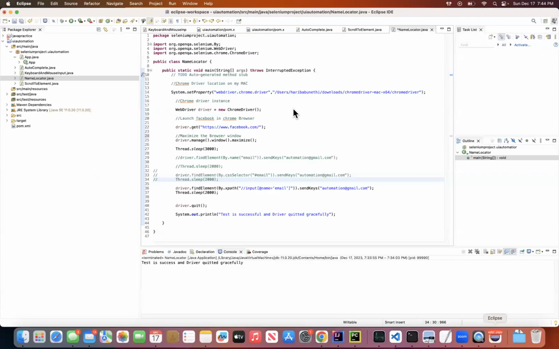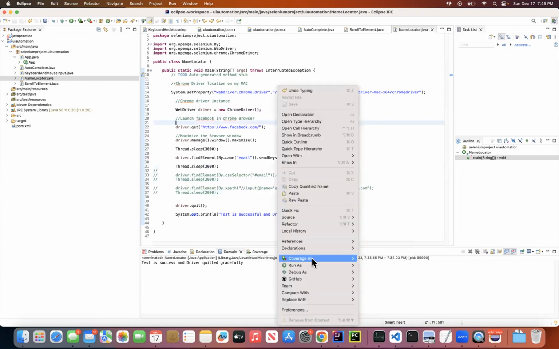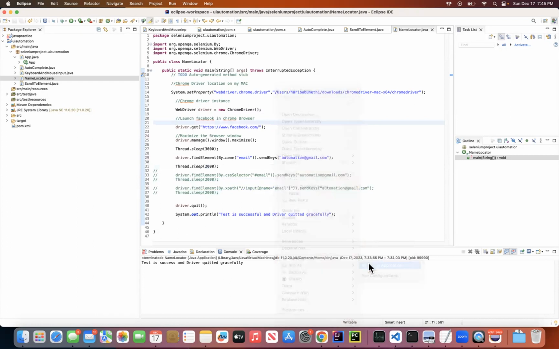Let me open Eclipse and run the test. Okay, so now let me comment this one. And so first let me use By.name. Okay, let me run my test. Run as Java application.